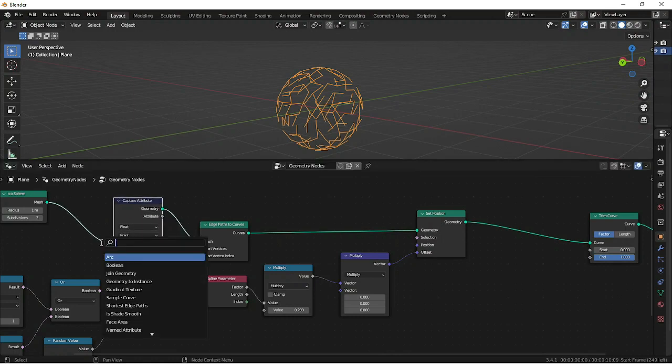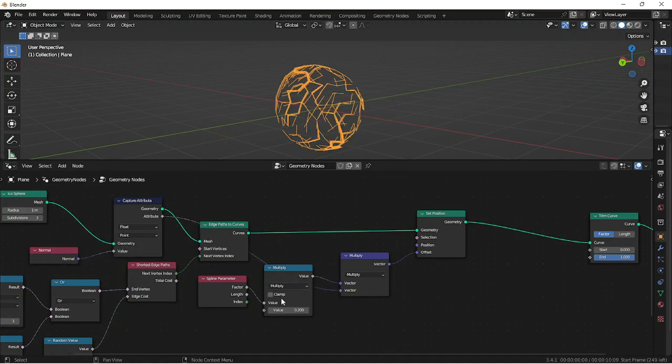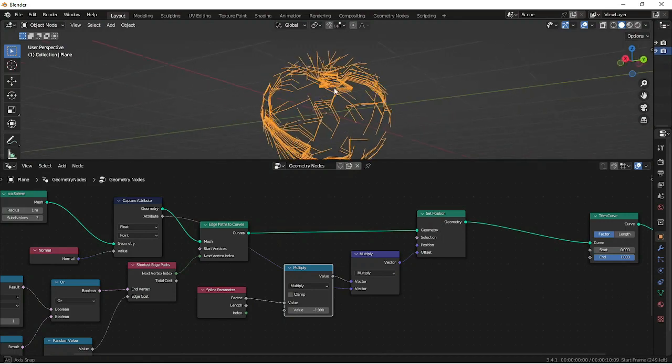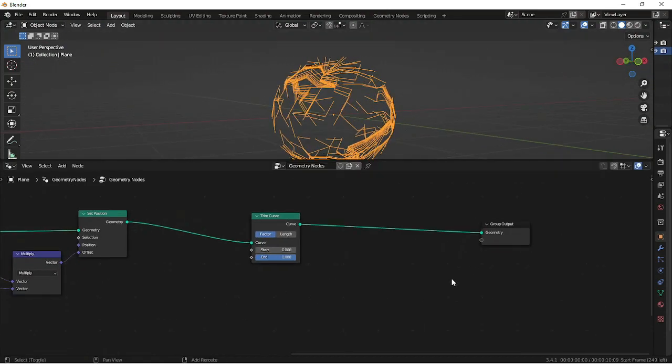Vector is a direction of the point, or a line. For this reason, I bring a vector math and add the multiply and also a capture attribute normal, and connect the normal to the capture attribute and the capture attribute to the multiply.